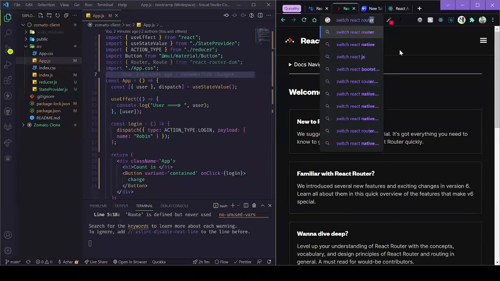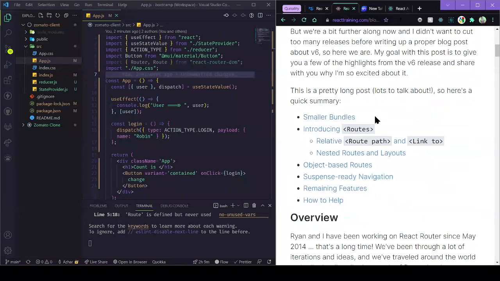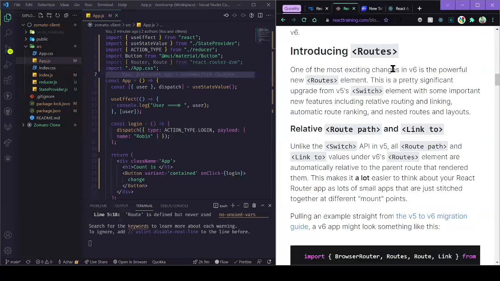We have router DOM 6. So there is something called switch, which lets you go from one navigation to the next.